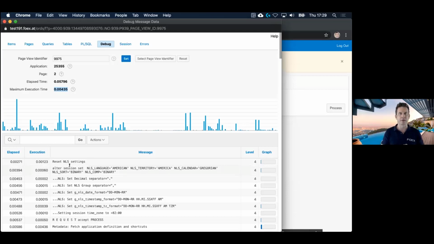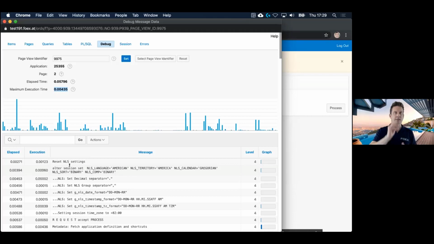All right, so coming back to the example. Let's say you have a huge elapsed time and you also have a huge, let's say 7.8 seconds out of 8 elapsed in the maximum execution time. Then you're lucky because you will find one query or one processing part in your app that is really slow, and then you tune the one thing and everything else is fast. But if you have a huge elapsed time and a very small maximum execution time, it means you have many tiny problems. That's not so easy to find them, but it's still possible.